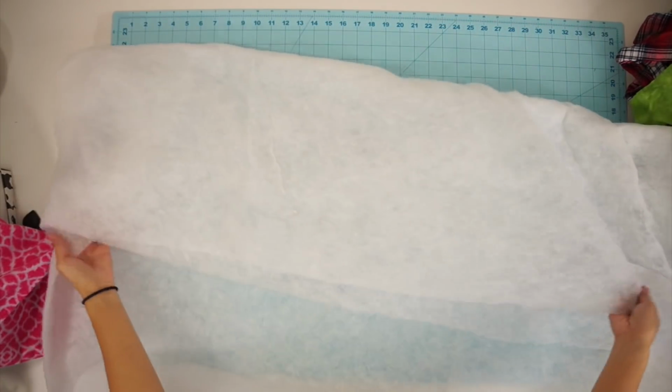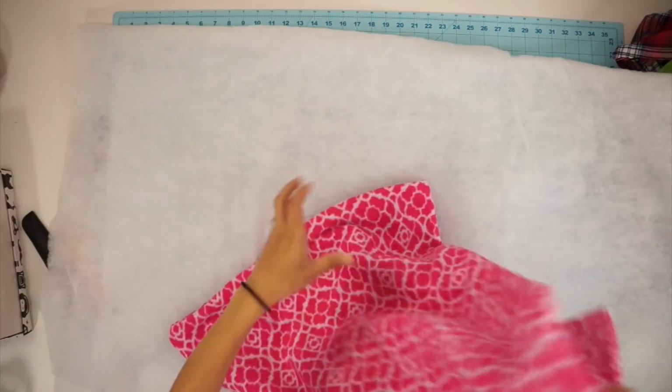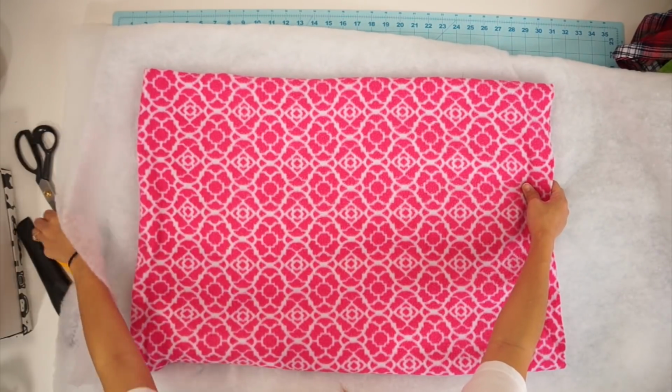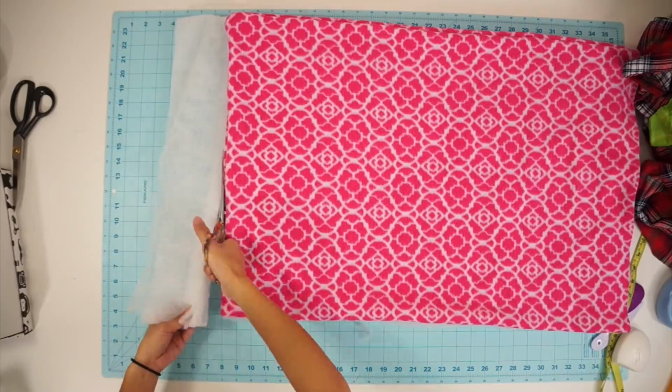For the batting, I folded it enough times for a good amount of comfort, but not too much that I can't shove it underneath my sewing machine. Lay the bed on top and use it to cut out the batting in the same size.